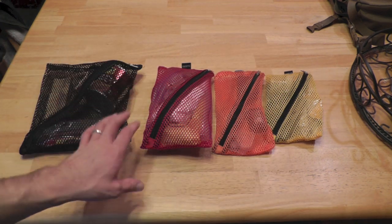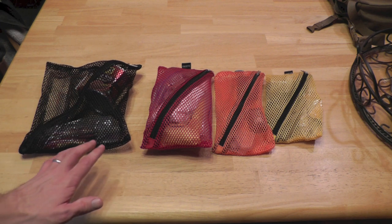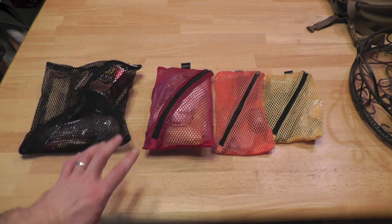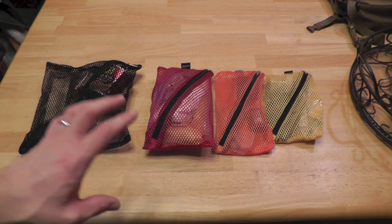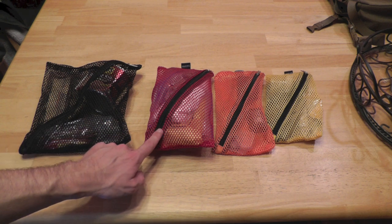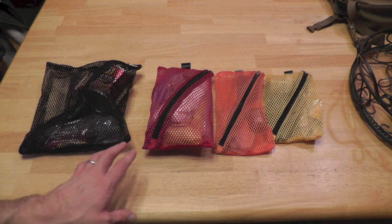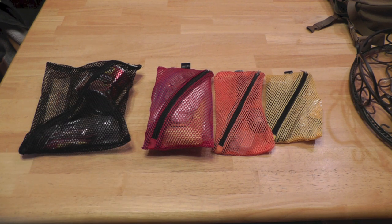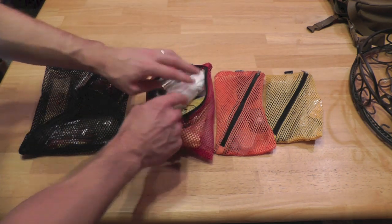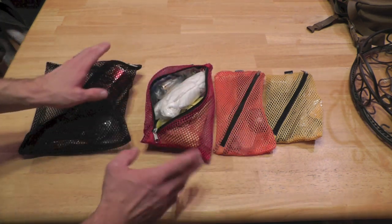Personally, I love that they're all different sized. I wouldn't want them all to be as large as this one just because it'd be wasted space, but as they go down, they stair step. It really works well with the way that I carry my gear. Now, as you can see here, on each of these bags you have a diagonal zipper. At first that seems pretty awkward, but I'll be honest with you — it really does work well. It makes getting into these bags and finding what you want super simple, a whole lot simpler than having a straight zipper on one side or the other.